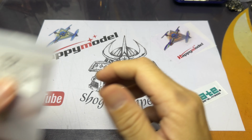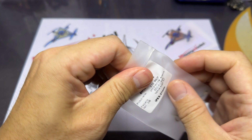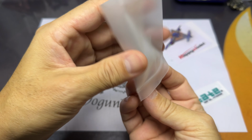Welcome back. Today I'm gonna share with you something special, which is this Maple antenna. This is a 5.7 gigahertz. Well, not sure if it's 5.7 or 5.8, but this is the Maple Wireless, which has a 2 dB gain. And this one's with the IPEX connector.